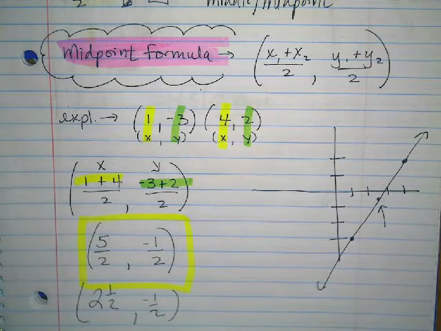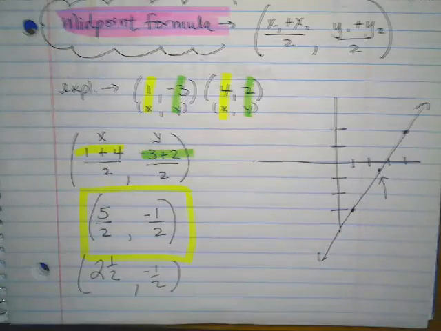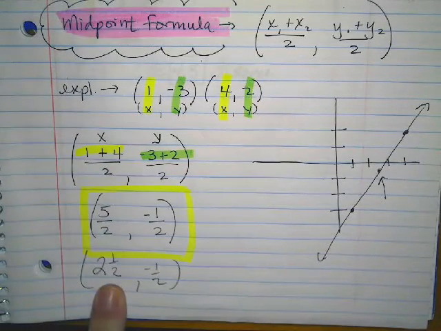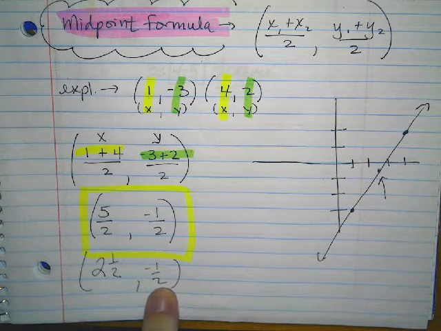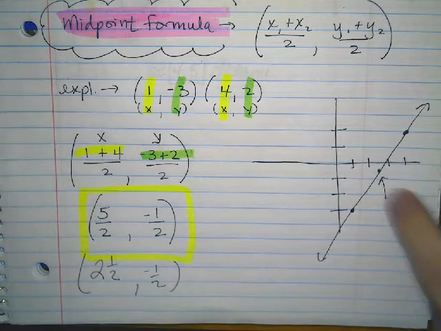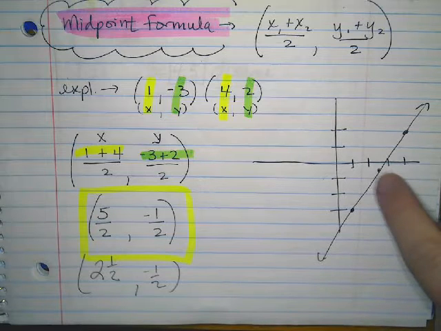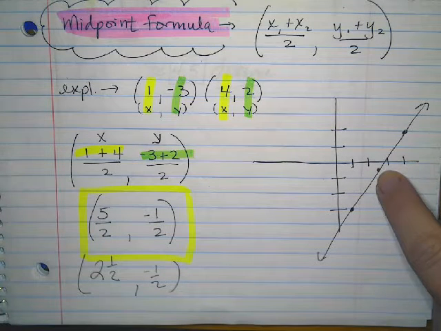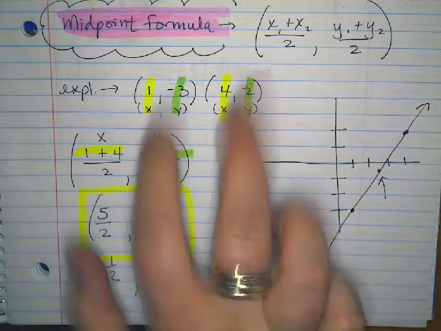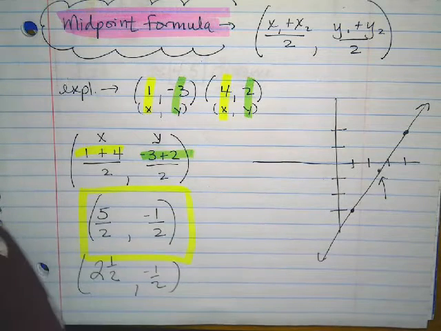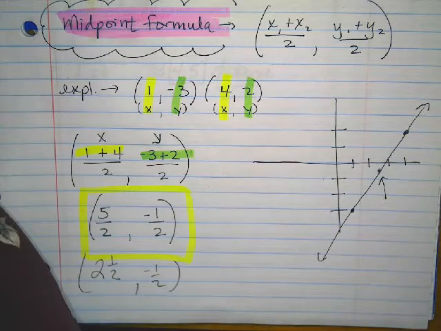It might be easier to see though, the number 5 halves can also be written as 2.5, and this of course could also be written as -0.5 as well. And you can see as I look, this is right about where that point would be. But I would have had trouble finding it on this just from a graph. I really needed that formula in this piece to find out exactly where that midpoint is.